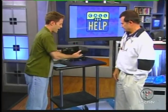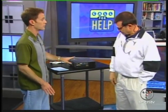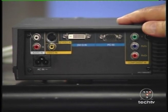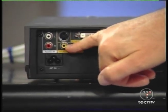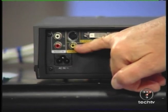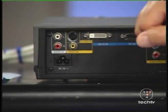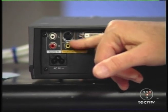What we wanted to talk about is connections, because this has a whole different host of connection options, and these are very similar to what we would see on the backs of the other two Zenith models. That's correct. So we should go through that, because this is important, because the way you connect to things will affect the image quality. That's right. Now this is called composite video, and you just want to forget that even exists. That's your old style TV, and it's there in case you have an old type of source, like from a VHS VCR, for example. That would plug in here.